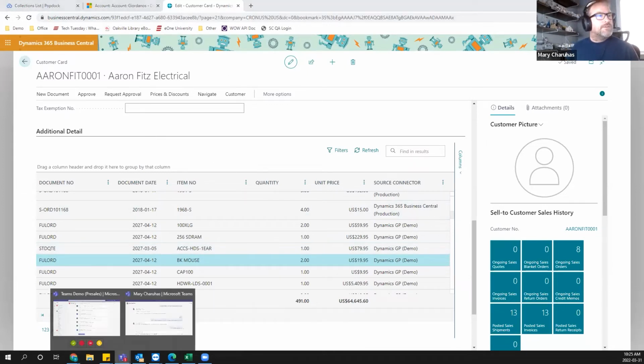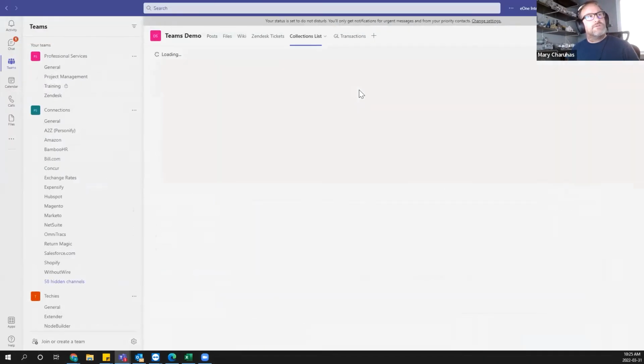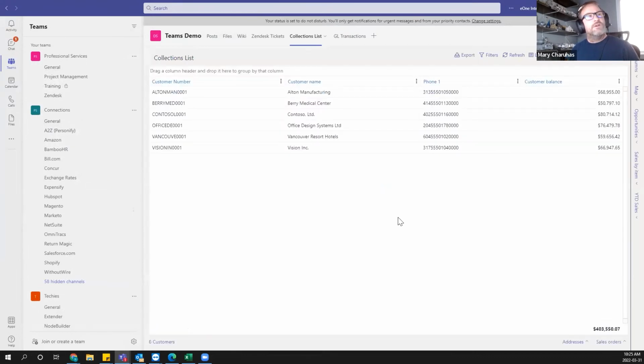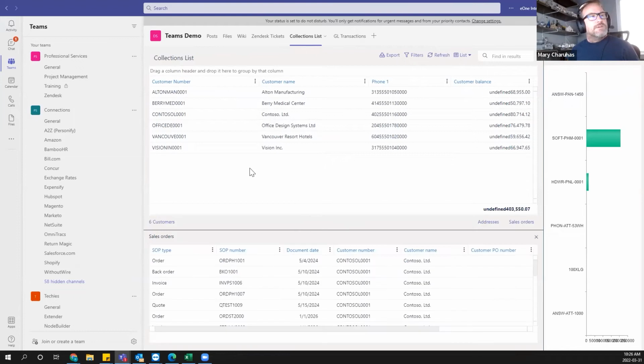Okay, finally, I promised you I'd show you this in Teams as well. So that same collections list that I showed you earlier, I have that same information here inside of my Microsoft Teams. Many companies now are running Office 365, which means we have access to Teams. A lot of folks have employed it. We use it internally here at eOne. And all of that same functionality we talked about, right? I can see my sales by item per customer. I can see my open sales, my sales transactions for this customer. All of it is now fully embedded here inside of my Teams.